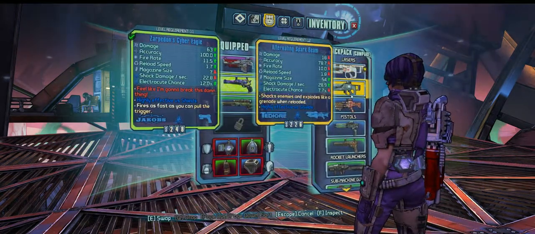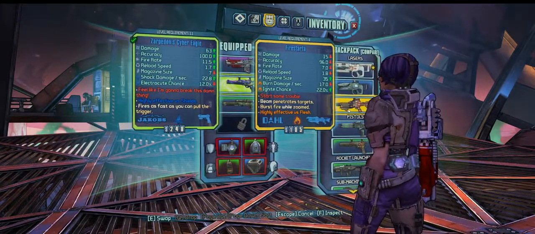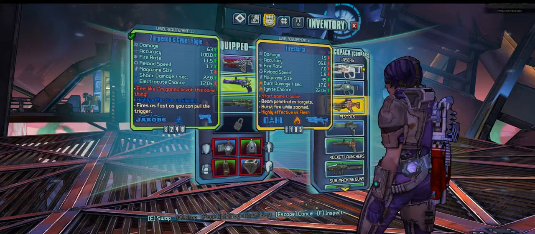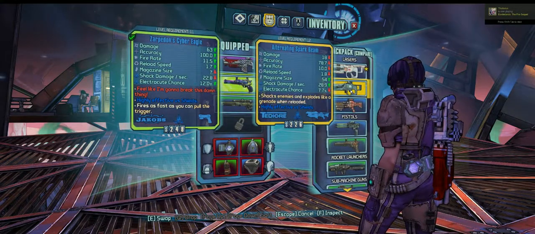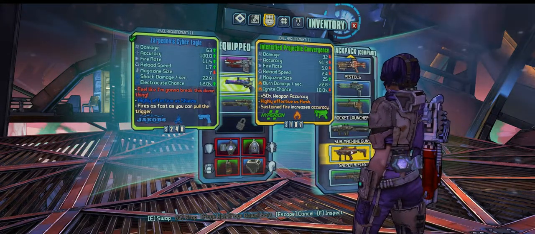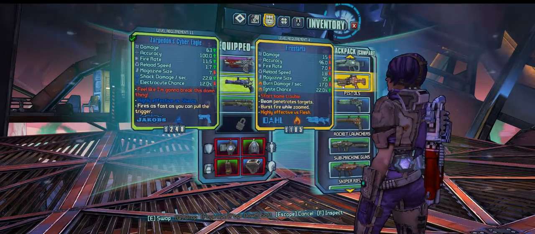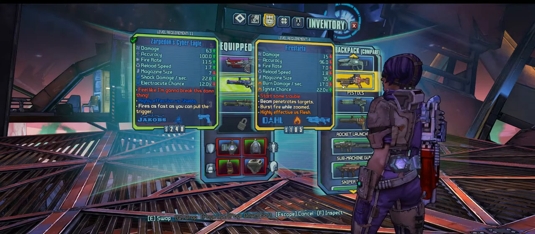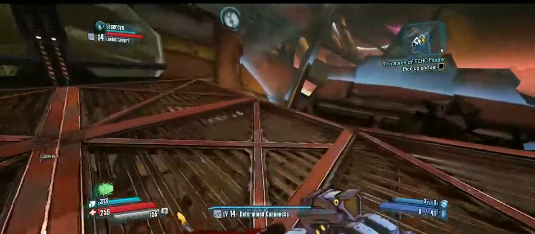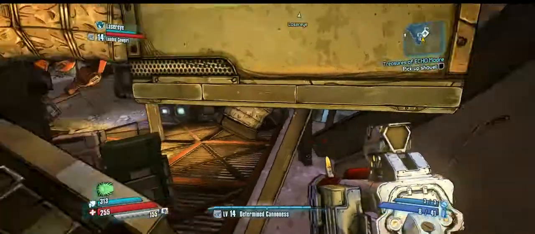Okay, let's change that. Why do I still have the fire starter? I thought I got rid of that. Unless I was trying to sell it. See, this is what I liked about Borderlands 2. When you're trying to sell something, it tells you you're trying to sell it. This is like, yeah.